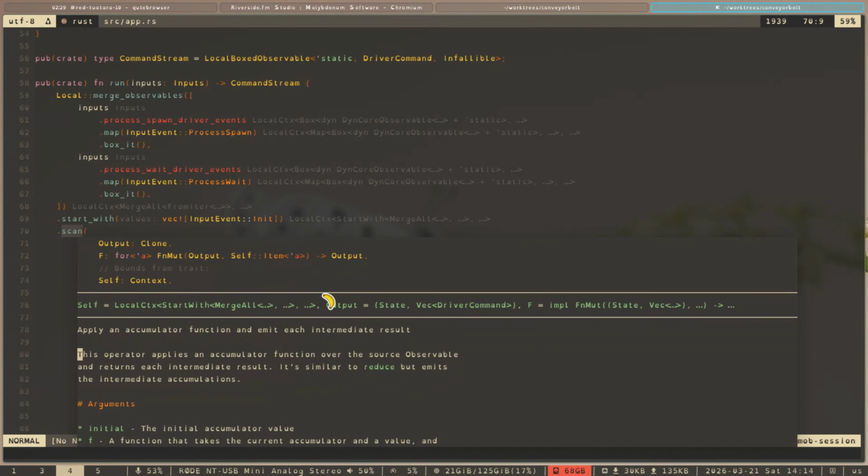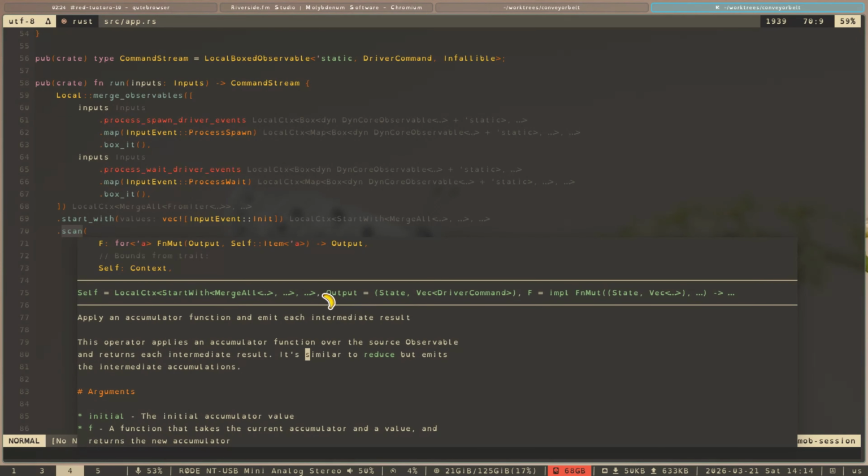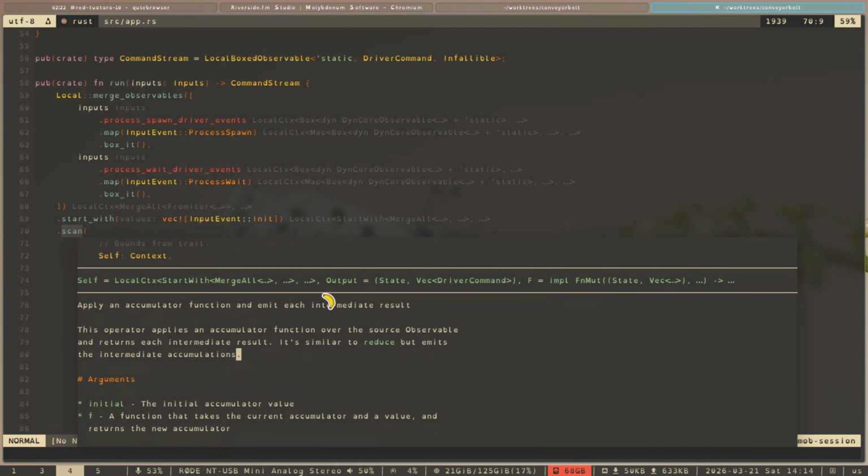This operator applies an accumulator function over the source observable and returns each intermediate result. It's similar to reduce, but emits the intermediate accumulations. That's important because each event can result in a command. Does that make sense? Yeah.